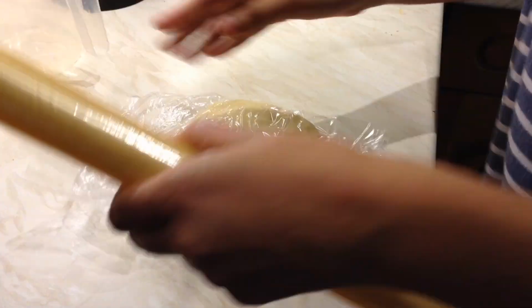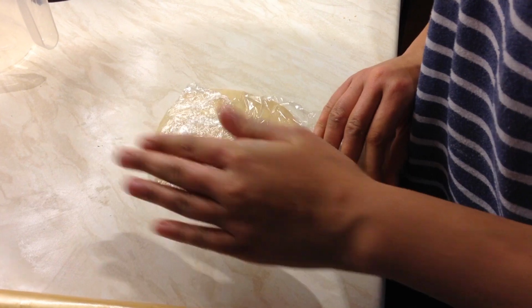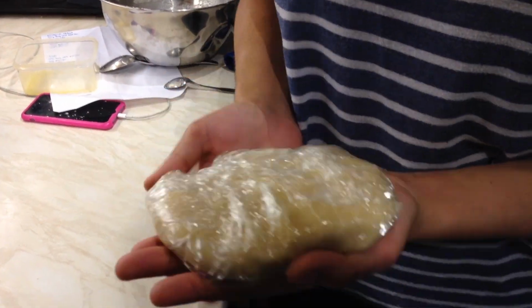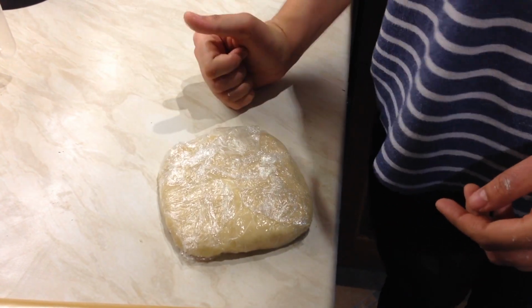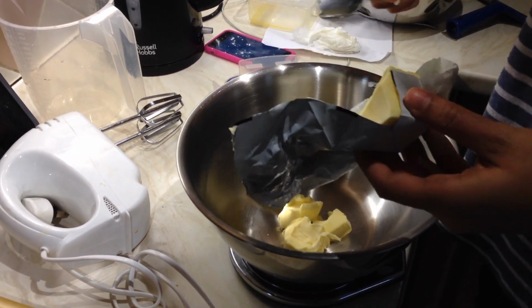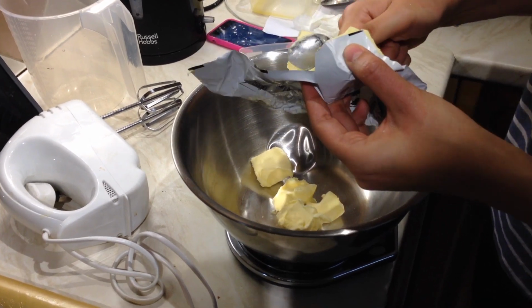Are you going to put it in the fridge or the freezer? I think you can put it in the fridge, but I think I'll try the freezer today because it's getting late. So we're just going to put it in the freezer now. We're not going to video that part, I don't think. But it's going in the freezer, and we'll come back to you in a few seconds. Through the mysteries of the time warp. So we've got the pastry in the freezer and in a container so that it keeps its shape.